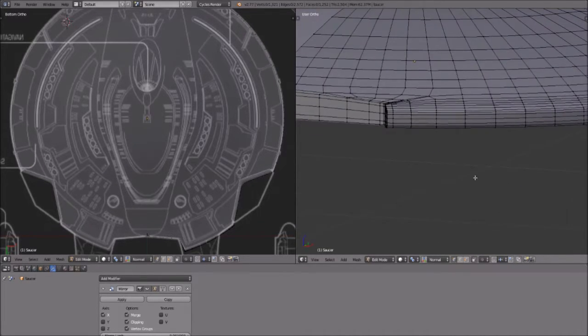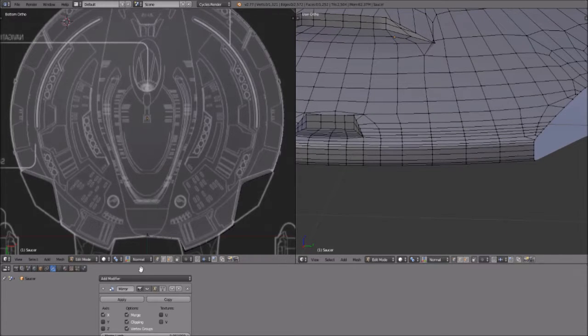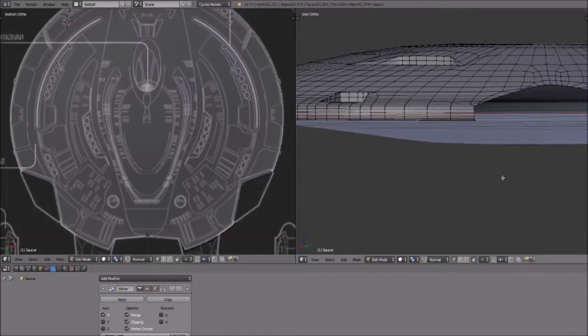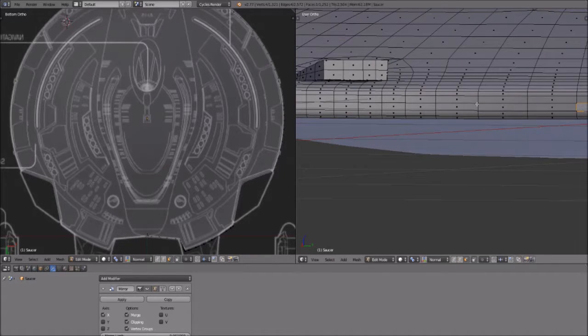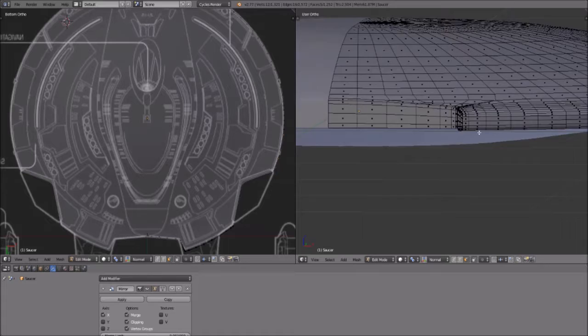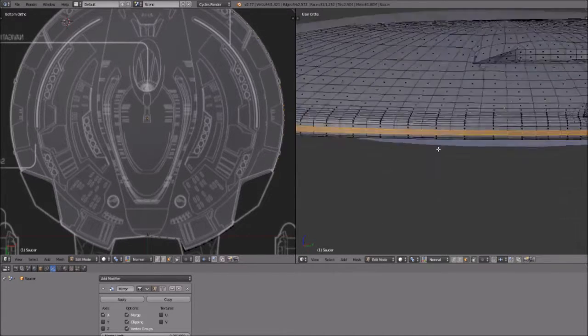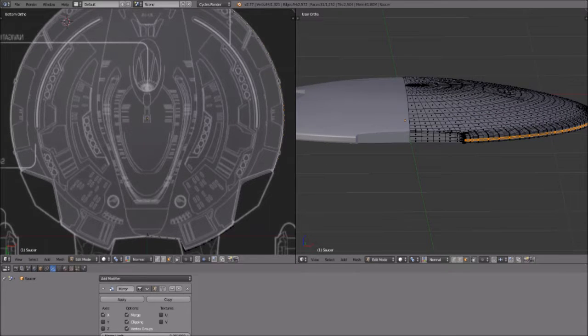I think probably the next part that I'll do, because it'll probably be the easiest for me to do, is that there is on this ship, like with all other ships, kind of a sensor grid within the saucer section. So let's go ahead and do that. Let's choose a series of, yeah, this looks like they'd be pretty good. Let's go ahead and select this ring here. I think that's the same ring. Probably be a little bit there in the back. Now let's see, where do I want to stop this at? I'm looking at the picture. It looks like it goes all the way around.